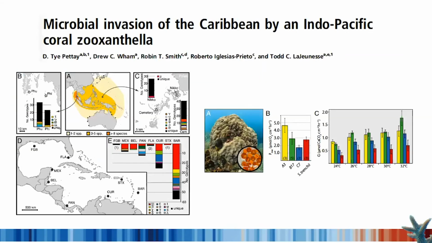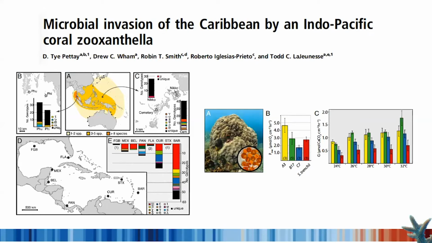So with that, that led to the paper. It allowed us to call this thing not only an introduced species, but an invasive species, because it was significantly affecting the physiology of the host. And what was most interesting, we started looking at even higher resolution genetic markers. And we went to Palau, and you could do a 50-meter transect, and we would find 50 to 100 different genotypes of Trenchi on a 50-meter transect.